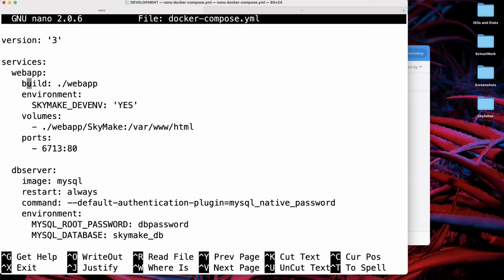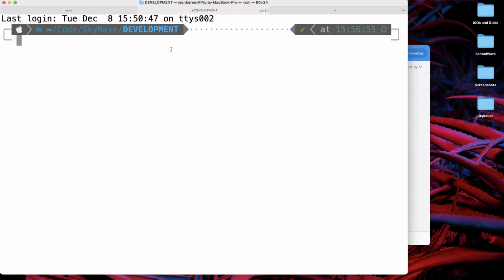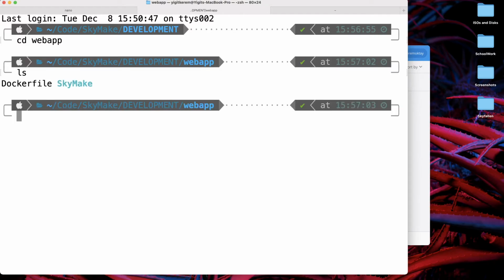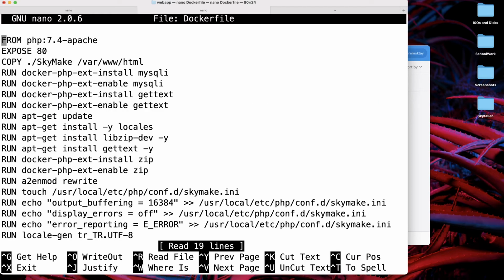The web app is going to use a Dockerfile, which is another way to build a Docker image if you're building it by yourself. So let me show you how an image is built. I'll say nano Dockerfile. If I could type. Yes, we just pull this image. We say expose port 80, then we'll copy these files from this local path to the path inside the container.